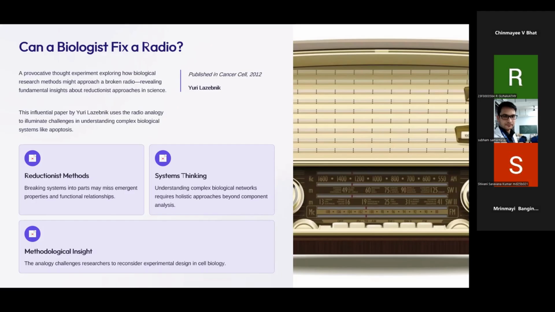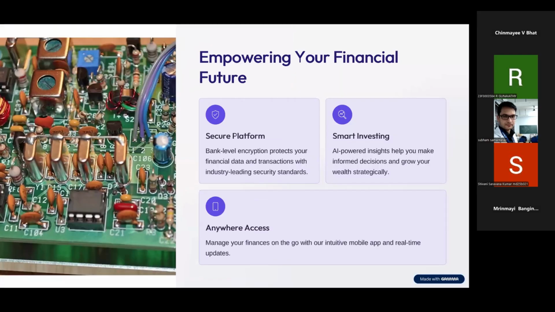So there's a very beautiful article by Yuri Lazebnik, where he mockingly titles the article, "Can a biologist fix a radio?" Because the problem is, if a biologist approaches the problem of understanding a radio, they will immediately focus on the smallest constituent. Suppose you give them a printed circuit board of a radio. They look at all these constituents, start cataloging them, right? Okay, here there are brown cylinders and red cylinders and silver colored cuboids and blue colored cylinders, etc. And then they give the dimensions. And that goes on for a very long time, right? That you call the structural analysis.